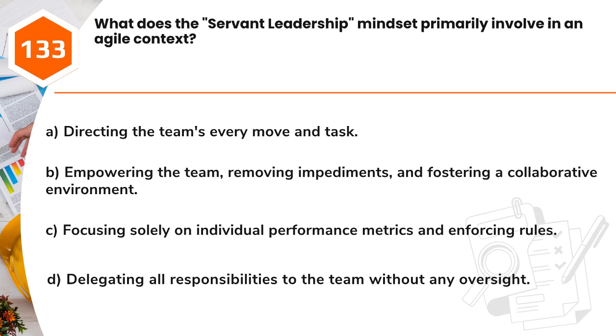Question 133. What does the servant leadership mindset primarily involve in an agile context? A. Directing the team's every move and task. B. Empowering the team, removing impediments, and fostering a collaborative environment. C. Focusing solely on individual performance metrics and enforcing rules. D. Delegating all responsibilities to the team without any oversight.